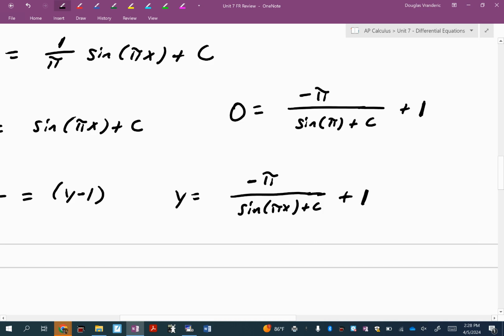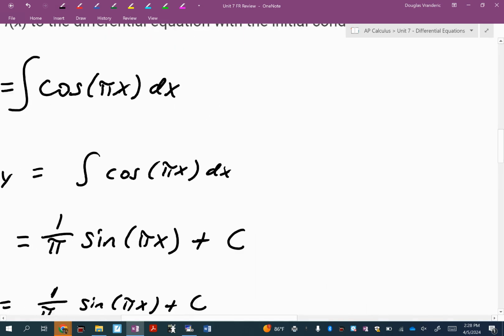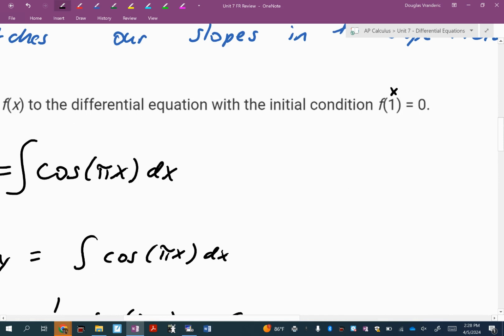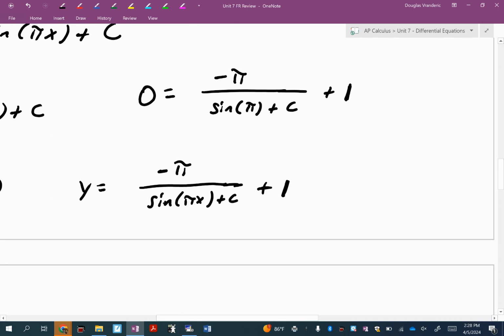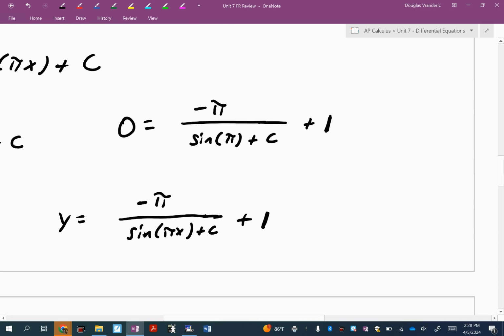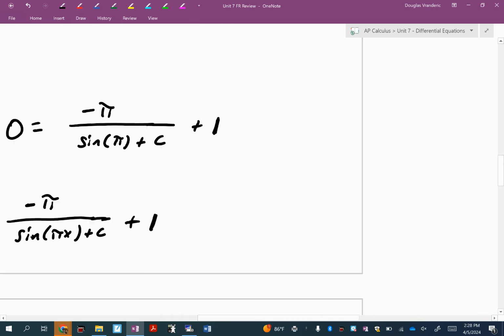Notice how the X went away, right? Because 1 times pi is just pi. Well, because when I plug in this point, this is the X. So when you plug in that, that's 1 times pi, which is pi. We're good. I know I'm going like in a little circle. All right. Now, at this point, I'm going to move the 1 over where it becomes -1.